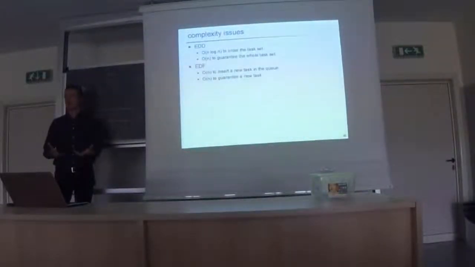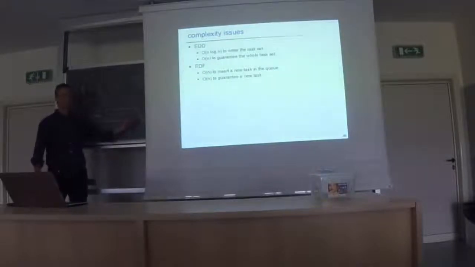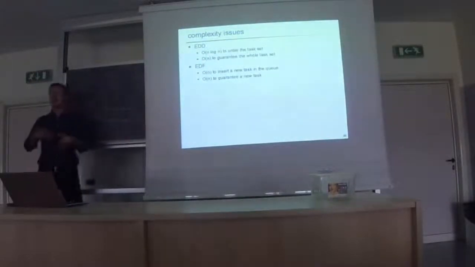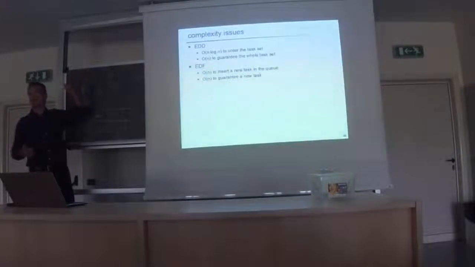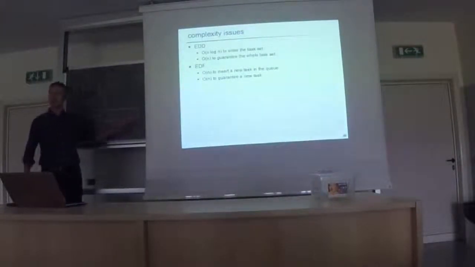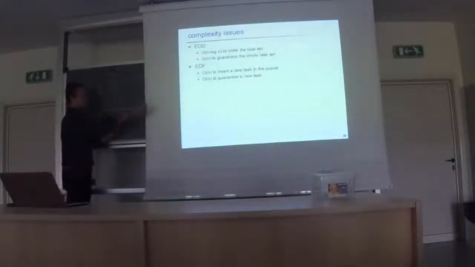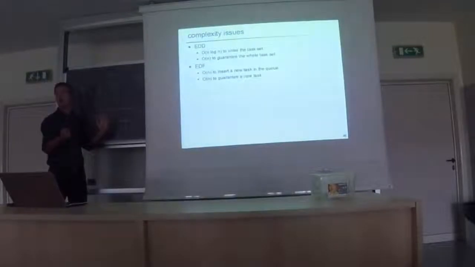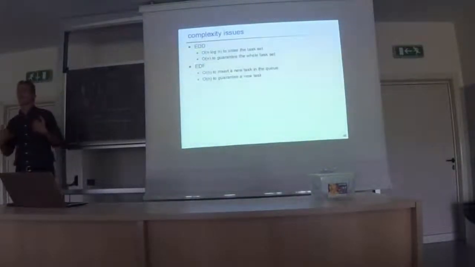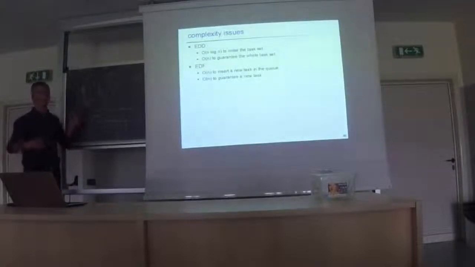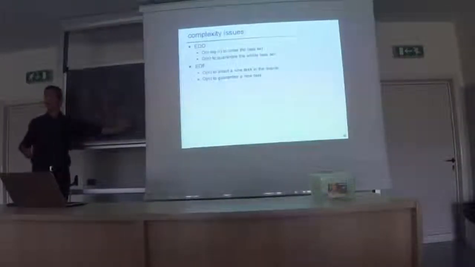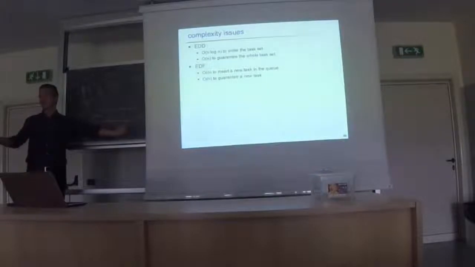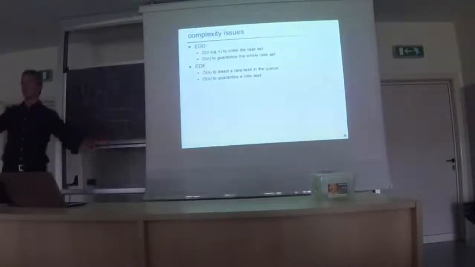If every time I need to fetch the new task, I have to pay a lot of time, the processor is underutilized. So I better keep the task with the shortest deadline in the head, so that whenever the executing task is over, I already have the task to execute. I can pay a little bit more when a new task arrives to decide its position. So I can pay O of n to insert it in the queue, so that extracting it will cost me O of 1. What would be an alternative solution? I can insert it in O of 1, but then extract it in O of n, or n log n.